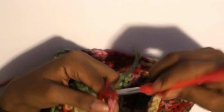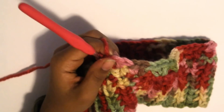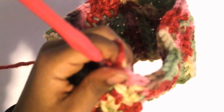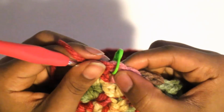And we're going to place our stitch marker in between the two half double crochets, and that will mark that that's our first half double crochet that we created, and our next one will be done right on top of that. That way we don't lose track of what rows we're working on.